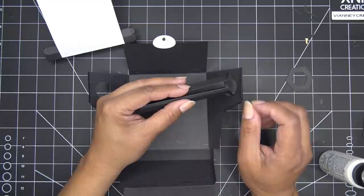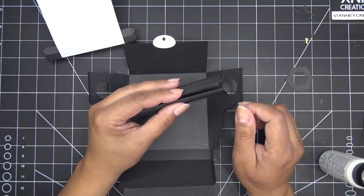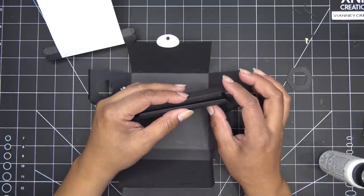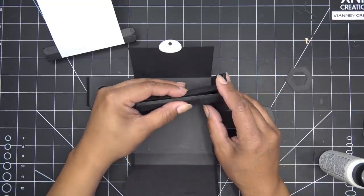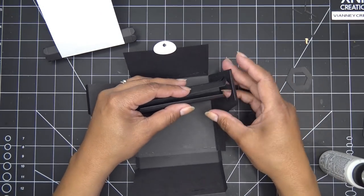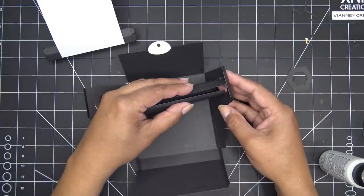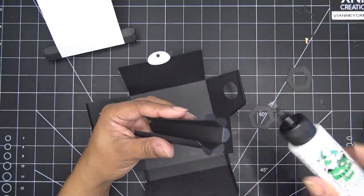what's it called? Oh, you know what? Actually, you do want to make sure. I never thought about that part. Like, this is facing up, of course, but can it face up? If it was over here, would that still work? The paper would be kind of facing back. Okay, so anyway, I'm going to put that facing up a little bit. I think I'm going to do this before I use the other one. Like, what's the point of holding everything together, right? And kind of fighting with it.